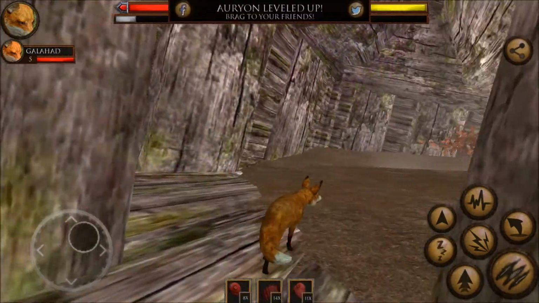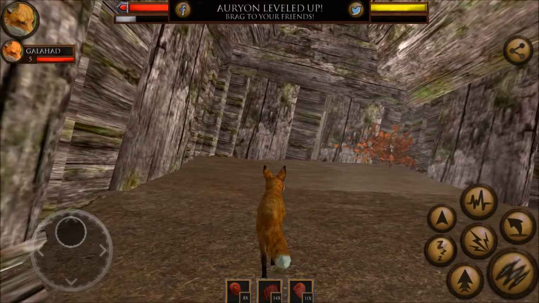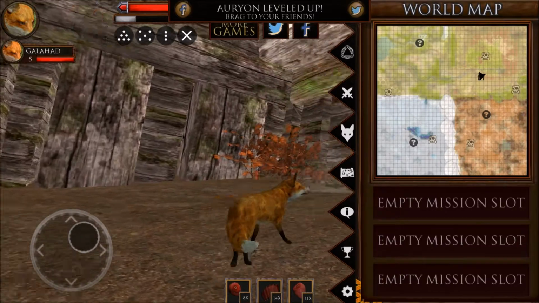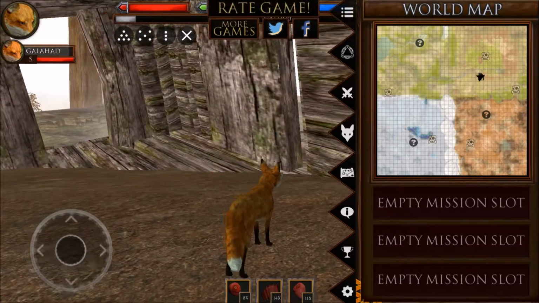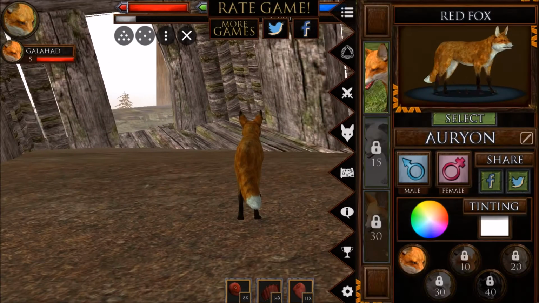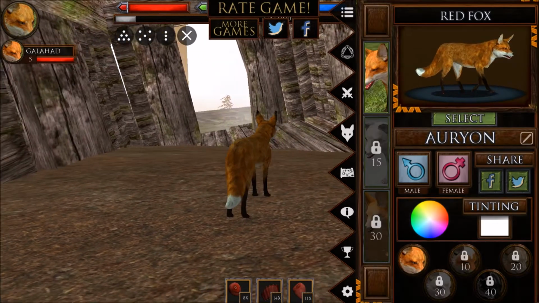Oh, I think that must mean we found a den, so I guess we've claimed this. Is this our home now? Is this showing up as our home? Yes, this is our current den. So we can switch dens once we find another one. But for now, maybe we'll stick around here. So it's this right here.